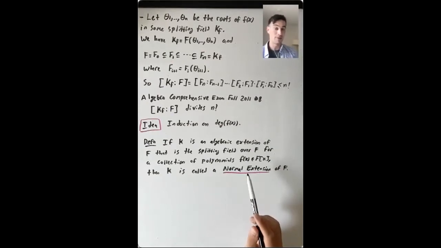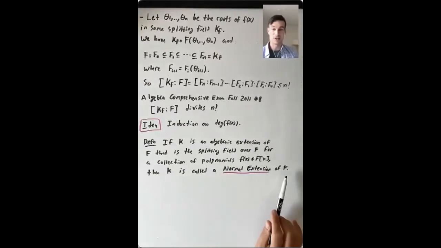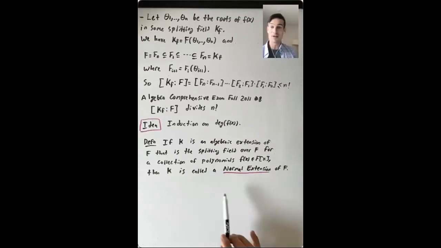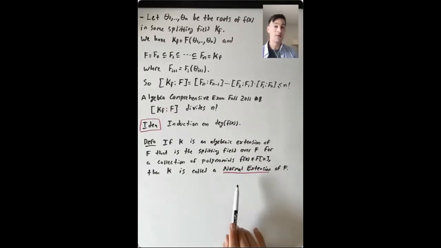They don't all factor that way over any proper subfield. Then this field K is called a normal extension of F. Okay, so we have all the algebraic extensions of F. Some of them are splitting fields for collections of polynomials, and some of them are not. So whether or not an algebraic extension is a normal extension will be an interesting property for us to look into further. So in the next video, we'll see some examples of splitting fields.